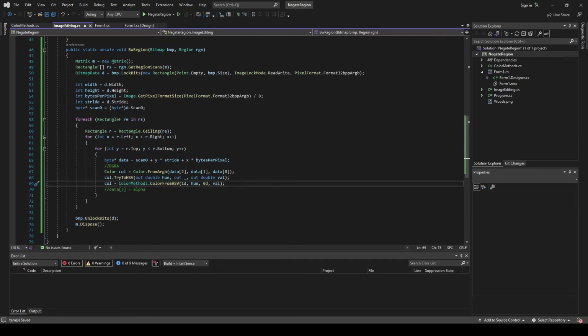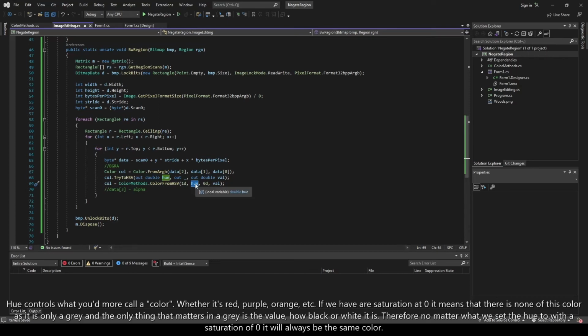Our hue actually won't matter, because when it's full gray like this, there is no hue showing. So we could just do this. That doesn't matter much, because whether we have this or 240, if it's all going to be a form of gray, that doesn't matter. So we can keep it like that.